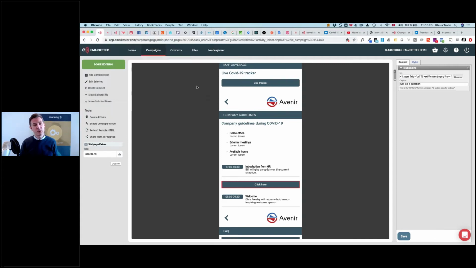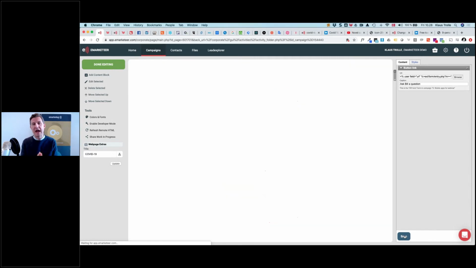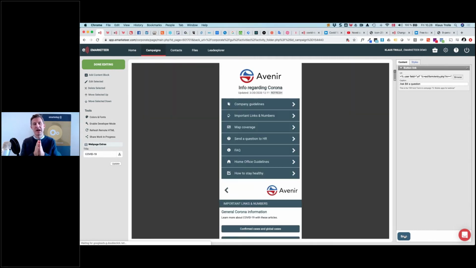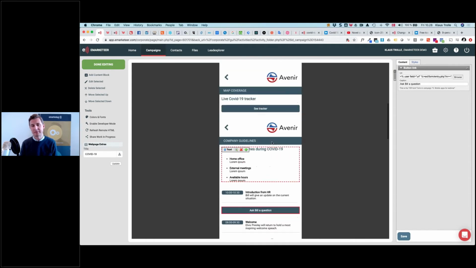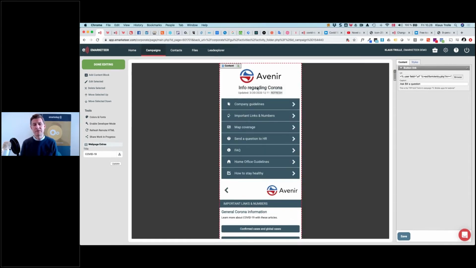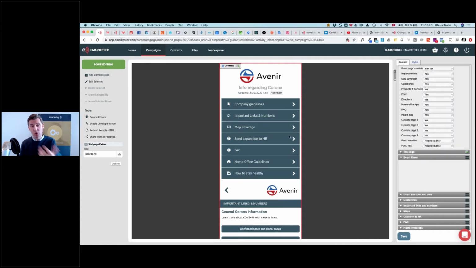The app is actually personal, or you can personalize it. Because you're distributing it via an SMS or via an email, the app knows who's opening the app, right? So if I'm sending this to Tom's phone or to Bill's phone or to Louise's phone, the app knows where it is. So you can even personalize the content inside the app. So if I wanted to add on the home screen a personal message, I could do that.